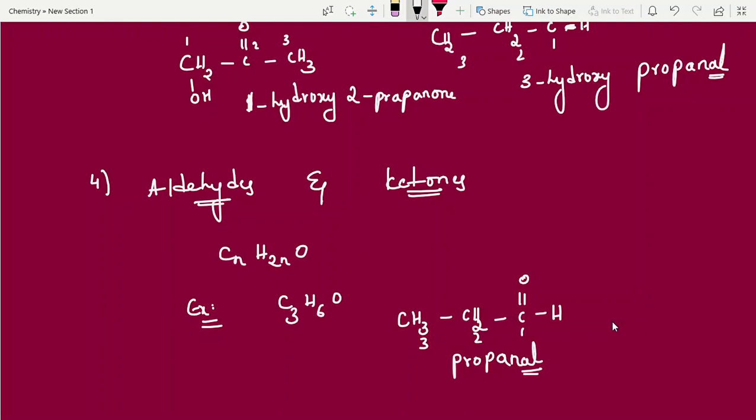Please go through the functional group namings and all, and then come back to this one. Next one, keto. CH3, C double bond O, CH3. What is this guy's name? Yes, propanone. This is the keto form. This is the enol form. Okay, I'll write that ketone enol form also later.